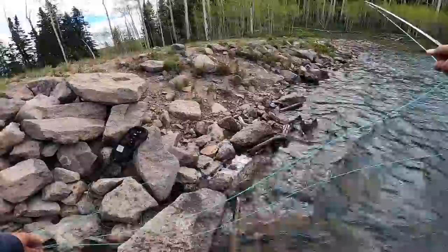Go. That was like less than a minute after I released that last one. Here we go. Ooh. Nice one just jumped over there. There we go. Ooh. Oh, look at that jump. Did you see that? Holy cow. He came like 4 feet out of the water. That was cool. Come here, buddy.